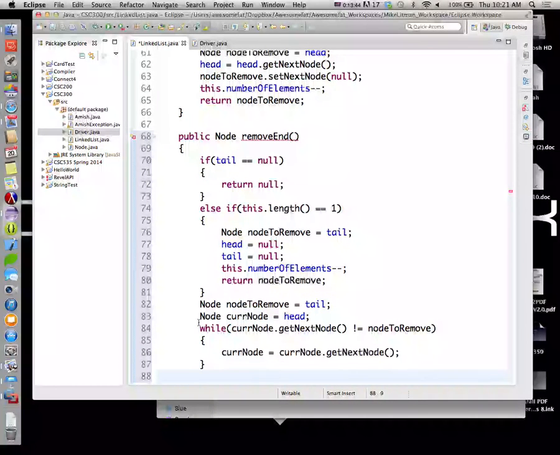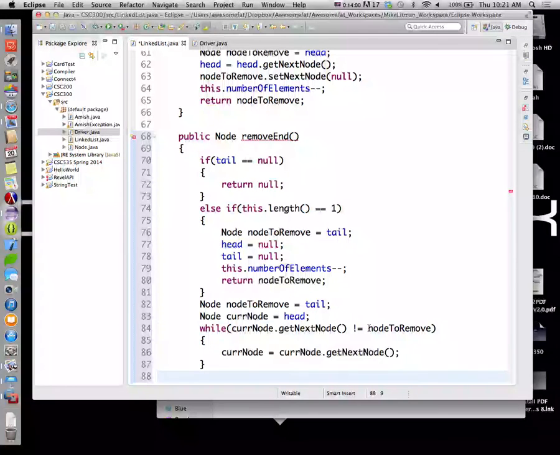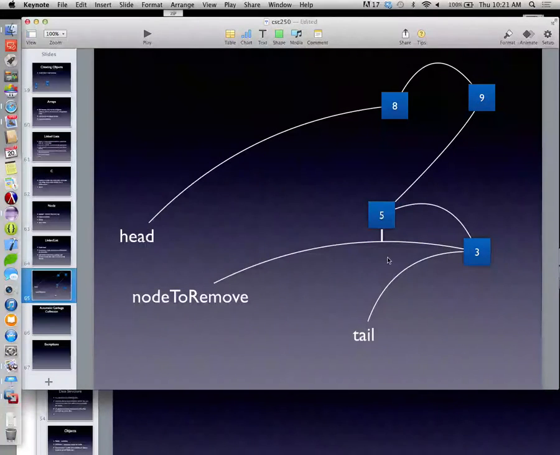Won't this walk our list until cur node's next node is equal to node to remove? I'm just going to keep doing it until I finally get myself into a position where cur node points to a place that is node to remove. That is, I'm going to walk until I get right here.